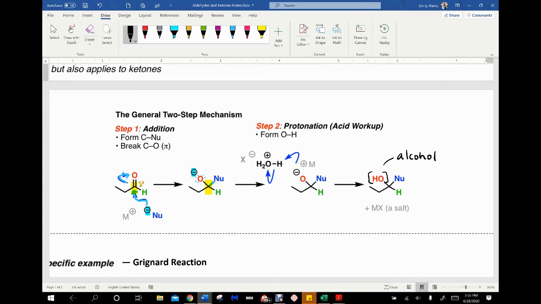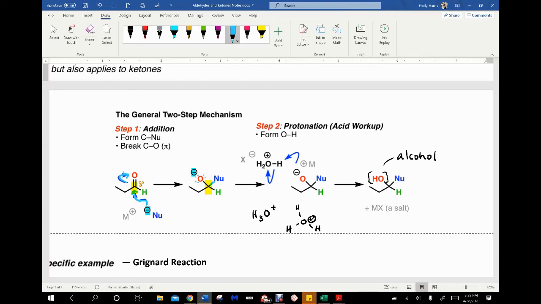And so what happens in the protonation step, this comes from adding acid in the second step. Acid is typically represented as H3O+, which if you drew it out, looks like this little dude right here. Or they're showing it this way, H2O with an extra hydrogen attached. But what happens is that places a positive charge on the oxygen.